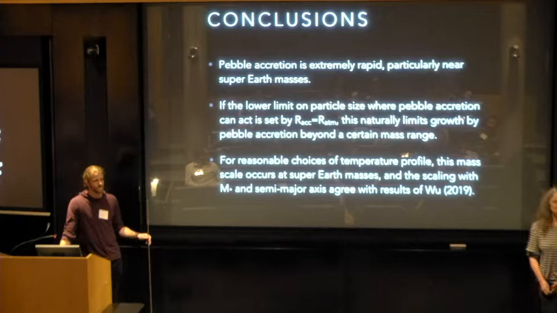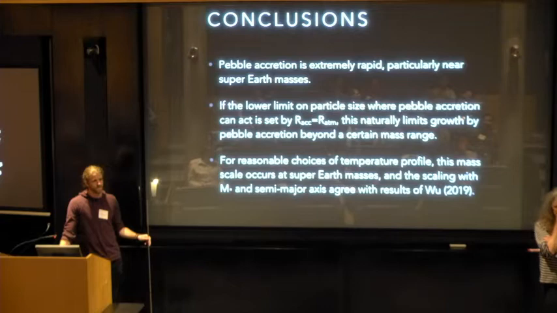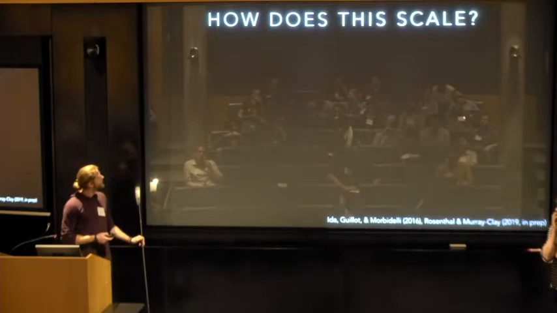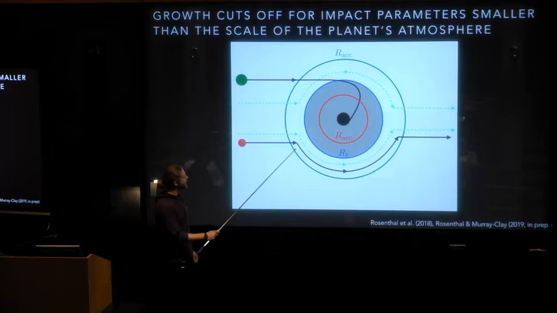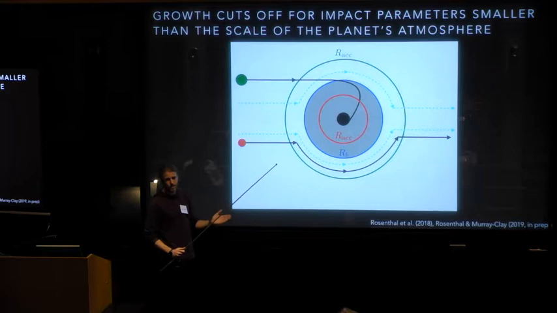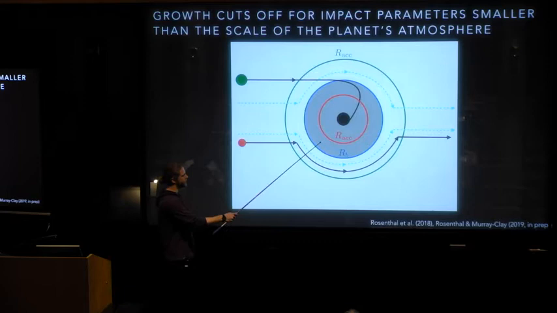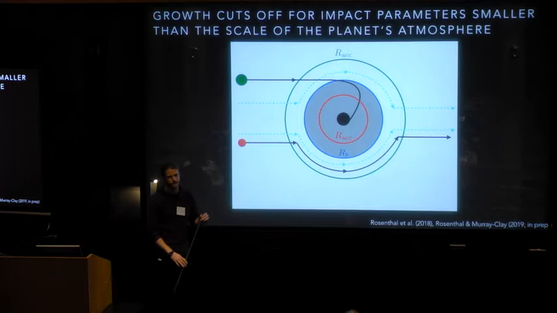Can you explain again the flow isolation mass? Sure. The idea is that in order to be accreted, particles need to dissipate their kinetic energy relative to the core on this length scale. But the issue is that outside of the core, on the scale of the core's atmosphere, the gas doesn't flow into the core anymore. It flows around it. So if you dissipate your kinetic energy around here and become coupled to the local gas flow, you're still too far from the core to be gravitationally bound. And so instead, you'll be pulled around by the flow of gas. Does that answer your question?